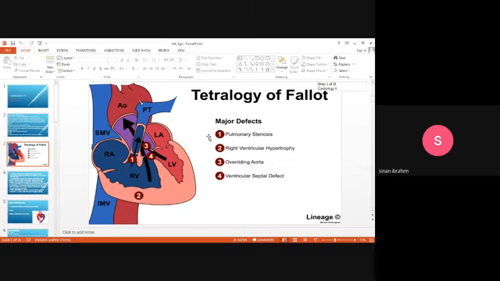هاي البيكتشر بنشوف بيها الفور ديفكتس اللي حكينا عليها. الكورنر ستون in this anomaly is the pulmonary stenosis. So we have pulmonary stenosis. This is the first, number one, as we see, our right ventricular outflow obstruction. This will result in the right ventricular hypertrophy, the second, as a result of severe stenosis.